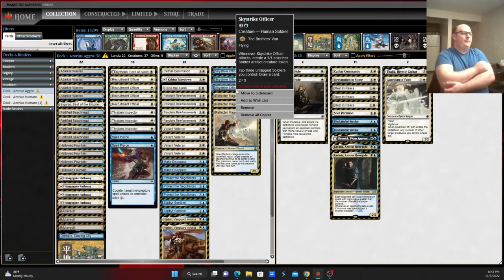Skystrike Officer. Whenever Skystrike Officer attacks, create a 1/1 colorless soldier token. Tap 3 soldier tokens you control, draw a card. So this helps in both grindy matchups and against decks where you're racing, by creating a bunch of blockers.